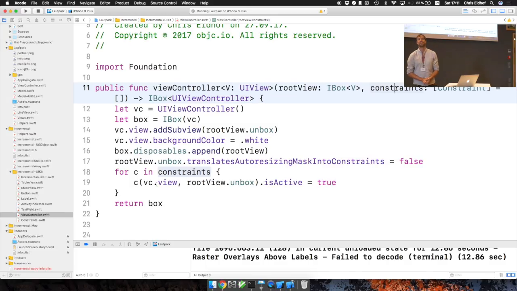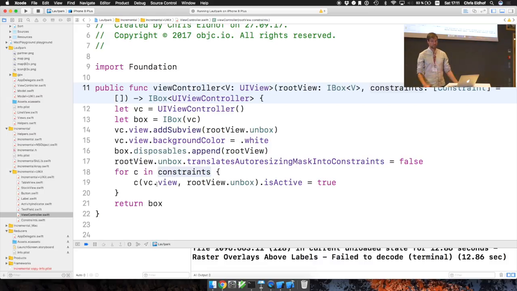Yes? How do you articulate, for example, when you change the sort order, it basically changes, and sometimes you just do it without the animation. You have to provide 2 separate incremental boxes for the same property. You mean like in the one case you want to have a table view and you change the sort order and you want to do a reload? Yes. It's a good question. I don't have an answer yet. I need to think a little bit about it. Yeah, I guess with a different box it's super easy, but I don't know if there's a better answer than that.